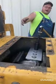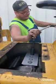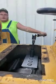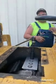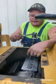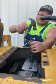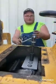I don't use an impact. Impact would definitely be easier, but there's no need in it. Just get you a breakover bar, and they break over pretty easy. Actually, I use a mini impact, a battery powered one, after I break them loose.